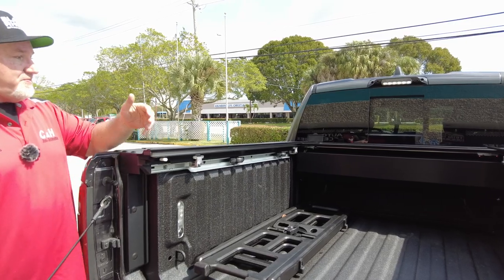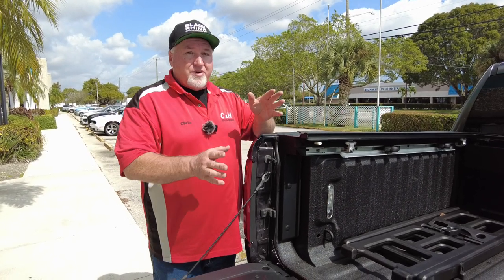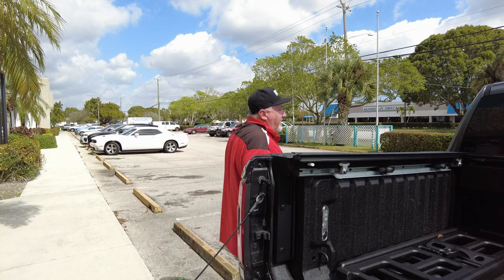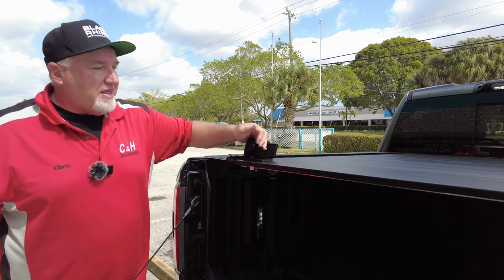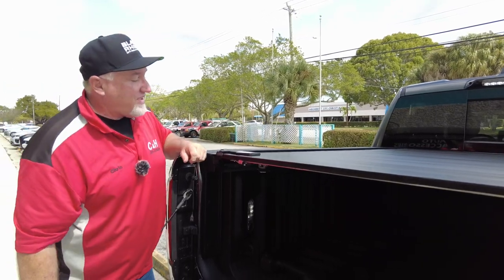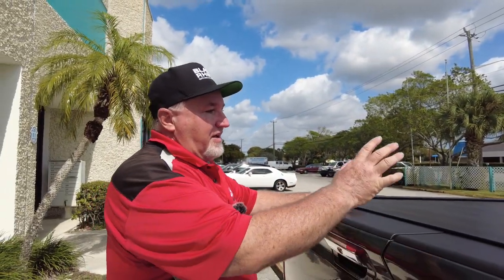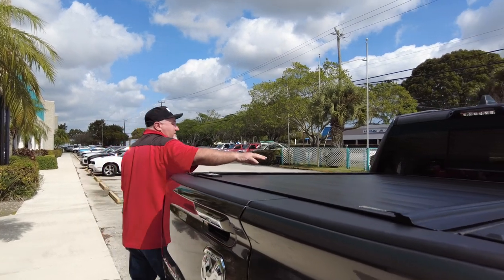I see a lot of people who put the Retrax in and put the rails at different heights — one's a little too far back and it doesn't operate correctly. I even have a friend complaining about it, and I told him: if it was installed correctly, you would like the cover. So again, this is the Retrax Pro all-metal. As you can see, it's easy to open and close — it's brand new so a little extra effort. All the features — the multifunction tailgate, the Ram box — everything works with this. This is kind of like the tank model of the Retrax, and it holds up well and looks terrific.